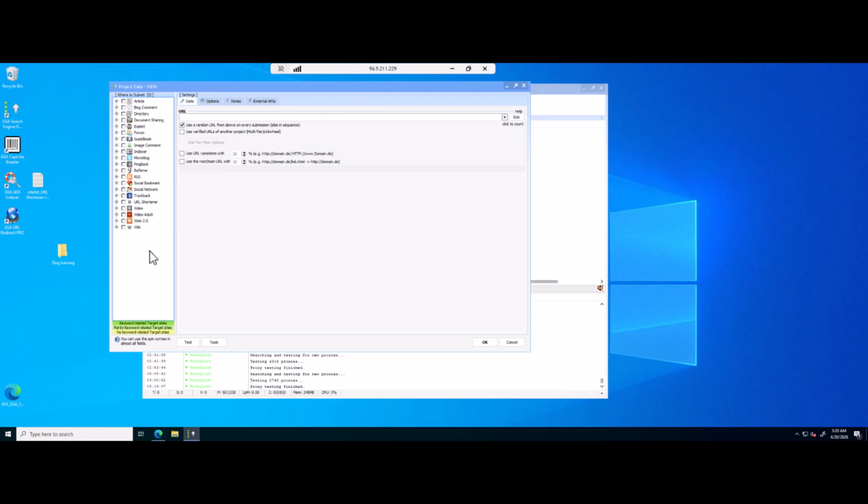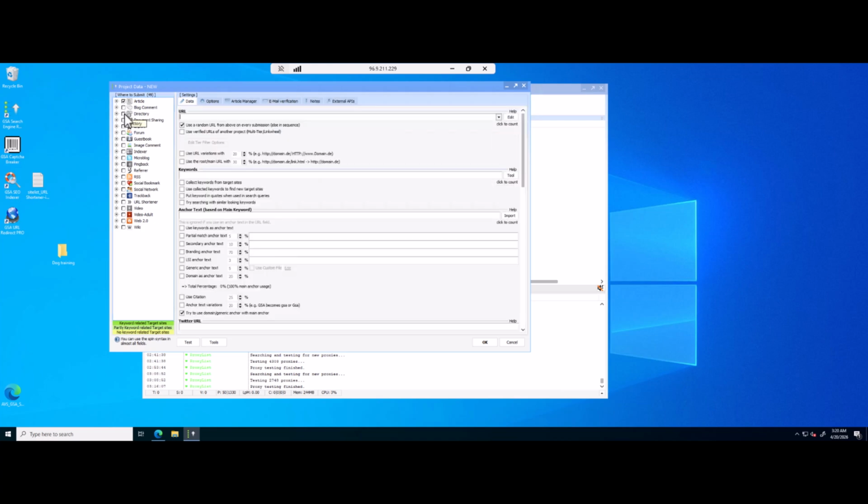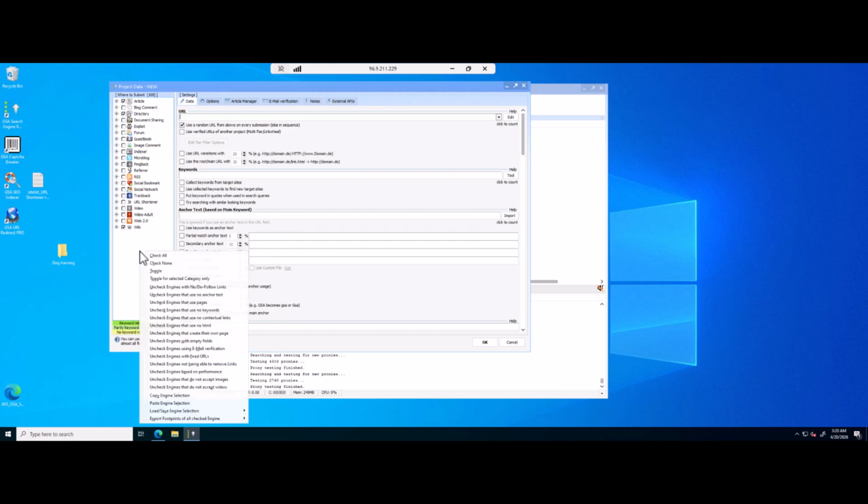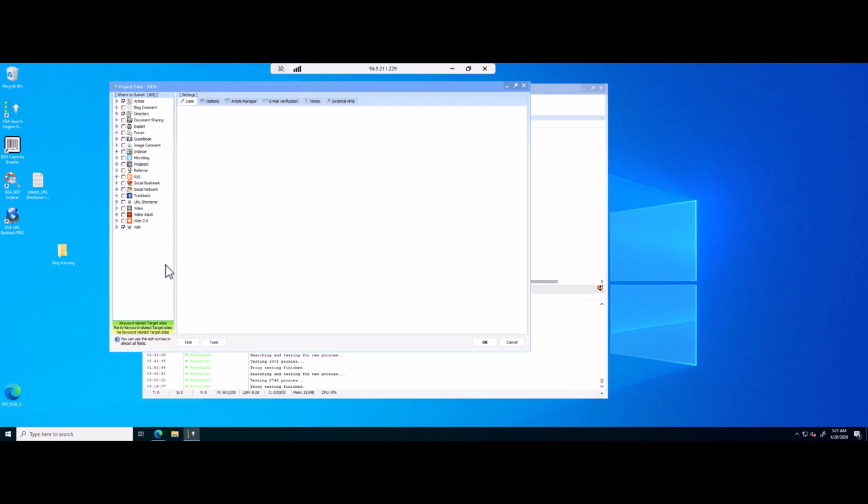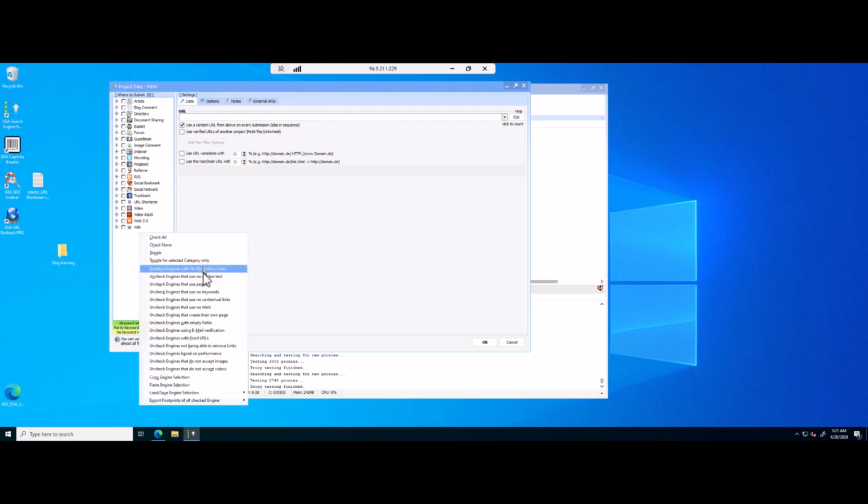A good way to select platforms is not to wildly say, oh, I want articles, oh, I want wikis, or I want directory sites. You should base it on a better plan. Start by check none, and then you can use the right click anywhere in here, and you can see certain options.